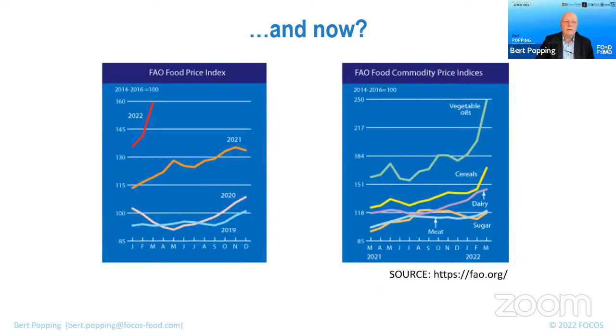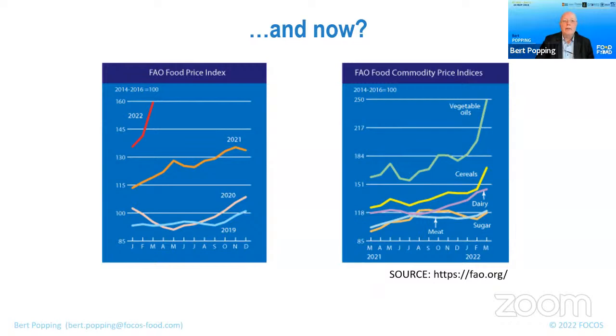So this is taken from FAO, the Food and Agriculture Organization, and you can see this is the year, from January to December, and here you can see the curve for 2019. You can see the curve for 2020, so it was a little down here in April, May, it went up in November, December, and in 2021, that is basically the time the Corona crisis impacted, it went significantly up already.